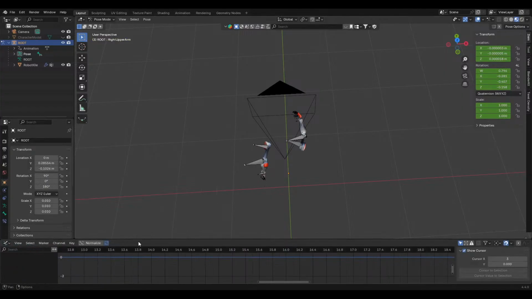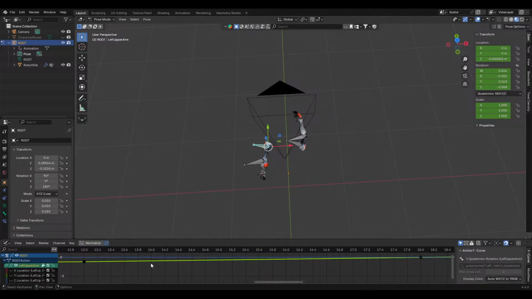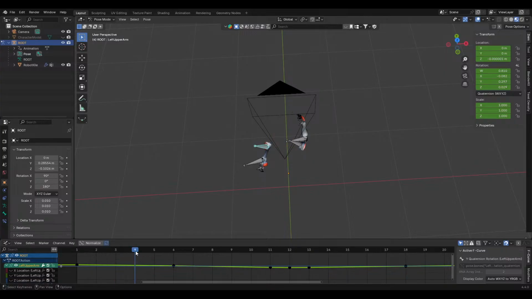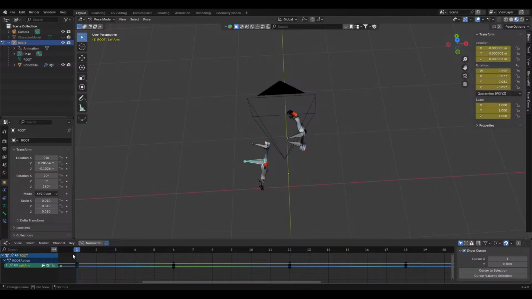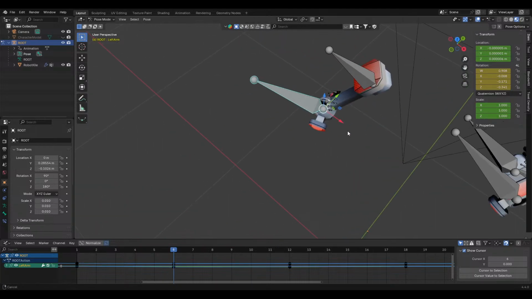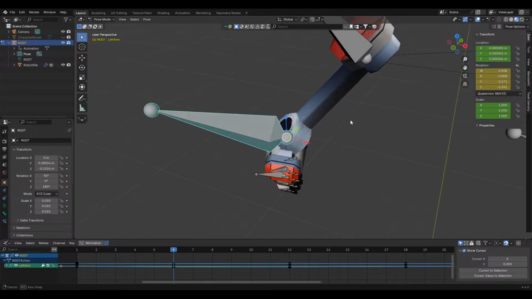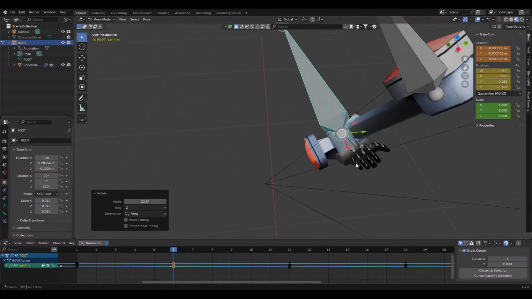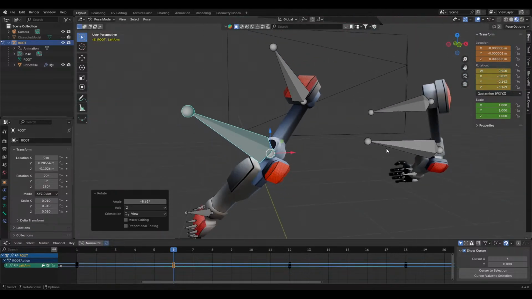Let's check the graph editor though, just make sure that nothing is being weird here over on this frame here. I think it's twisting too much is the issue. Yeah, I mean, this should not be twisted anywhere near as much.